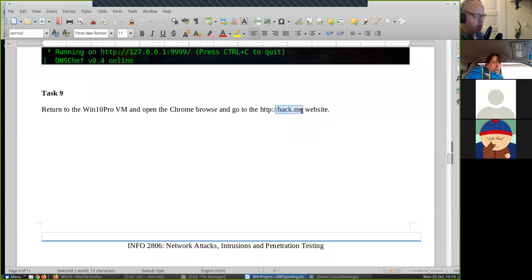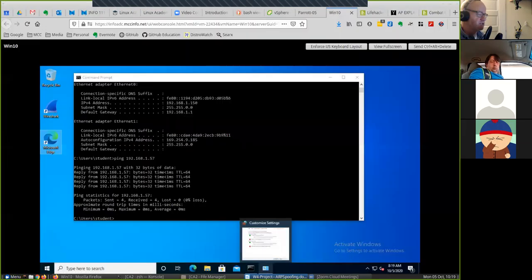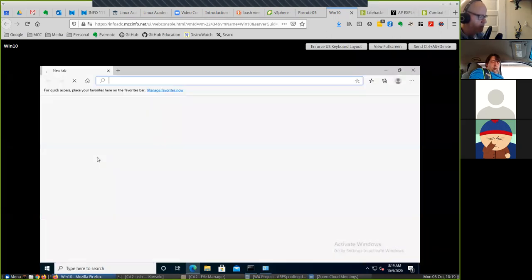It's a website that's unencrypted. We know it's unencrypted because it's just HTTP. If the website was encrypted, we wouldn't be as successful with this attack because all the communications will be encrypted, right? So this is a website that's not encrypted. It's just HTTP. It is a hacking website. And so again, this says Chrome, but we don't need to have Chrome. Any web browser will do. Let me try and launch this again. There we go.